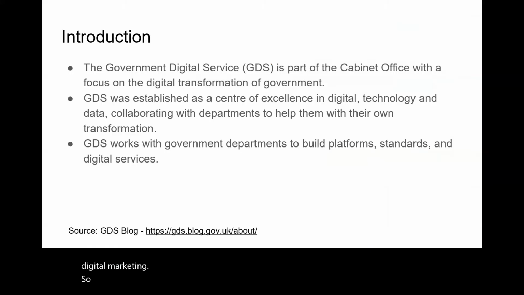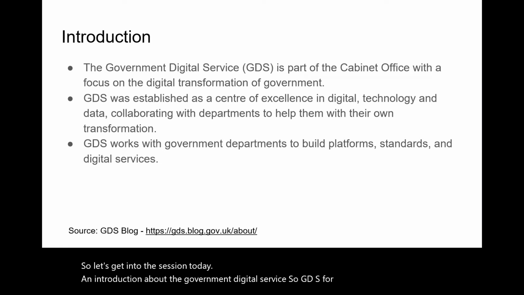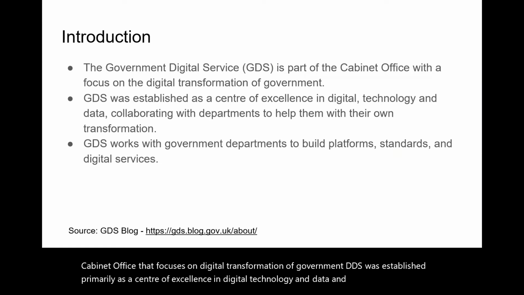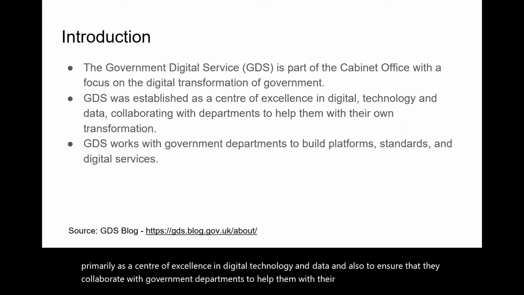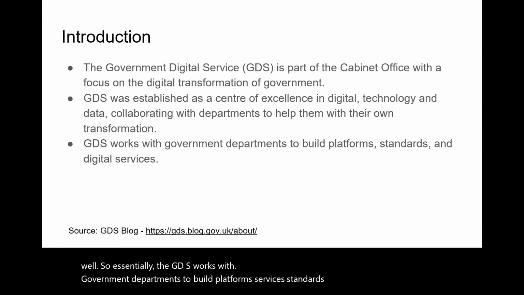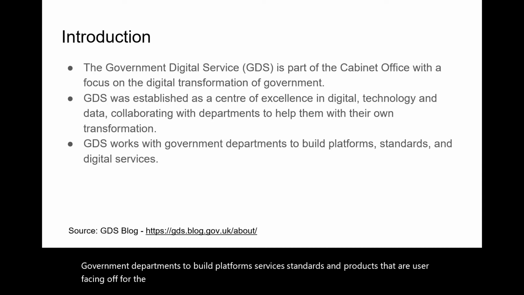So let's get into the session today. An introduction about the government digital service. The GDS for short is a part of the cabinet office that focuses on digital transformation of government. The GDS was established primarily as a center of excellence in digital technology and data, and also to ensure that they collaborate with government departments to help them with their own transformation as well. So essentially, the GDS works with government departments to build platforms, services, standards, and products that are user-facing or for the citizen, so to speak.